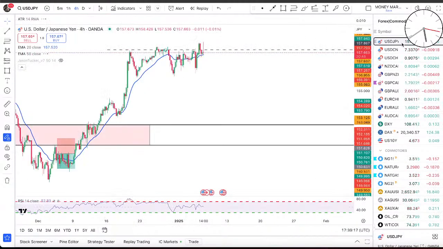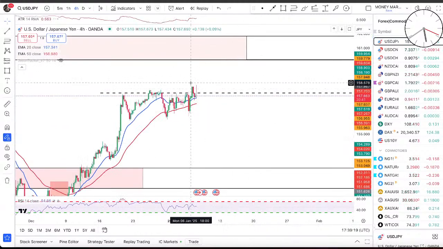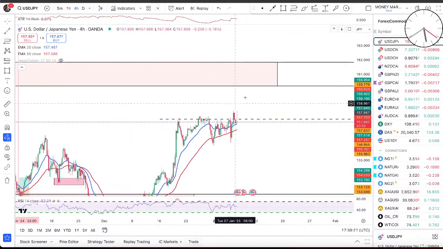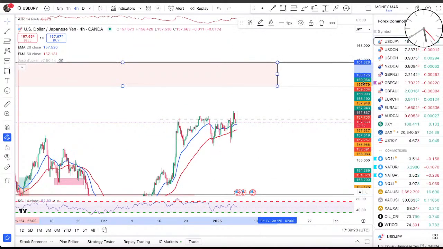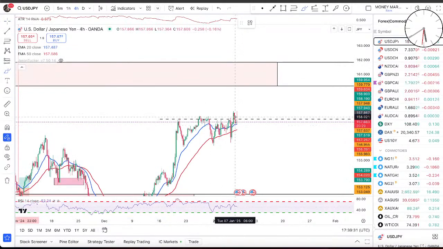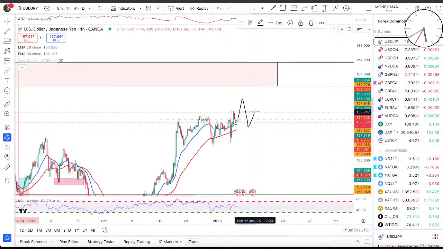So we were at USD Japanese yen. Unless and until we are broken above these highs, we are not taking any trades, but just looking at the zone above for the possible sell entries. 160.17 goes to 161.82 for the possible trades. For now, just pullback entry bullish. Once we're broken above these highs, pullback bullish engulfers, something I'll be looking at for my possible trades.